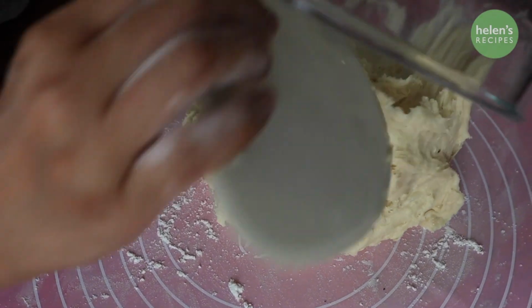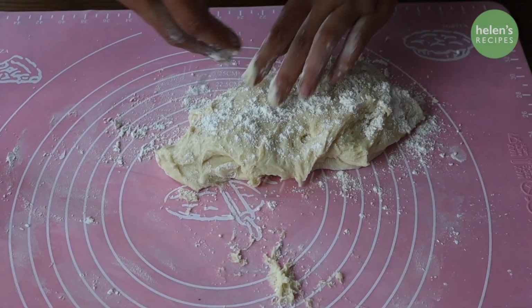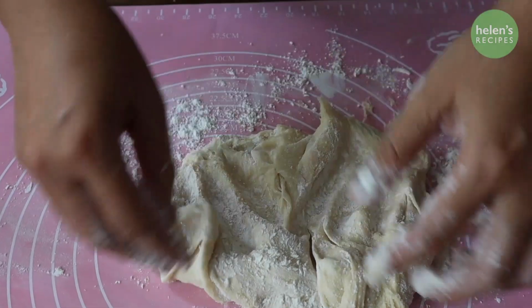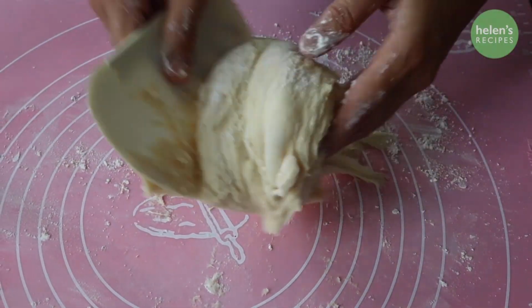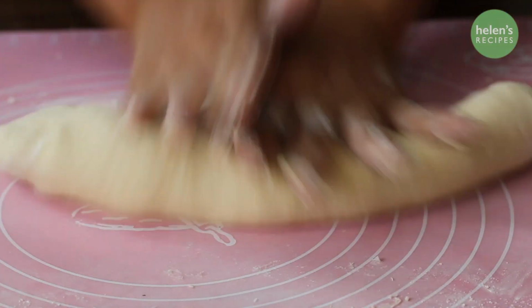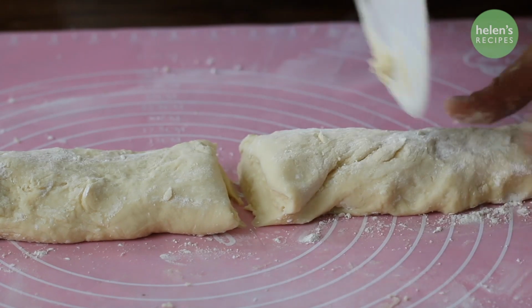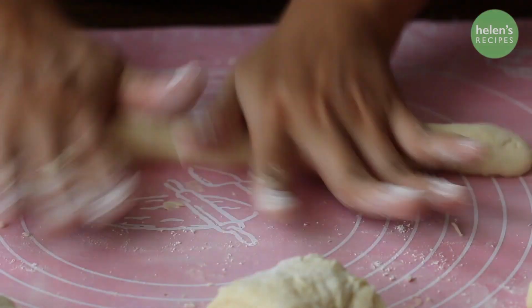Next, coat your hands and the counter with some flour and pour the dough out to the counter and knead for about 1 minute. Apply some flour to prevent the sticking and use the dough scraper to move things around easily. Roll it into a cylinder. Divide the dough into 8 to 10 small portions and then shape the dough.